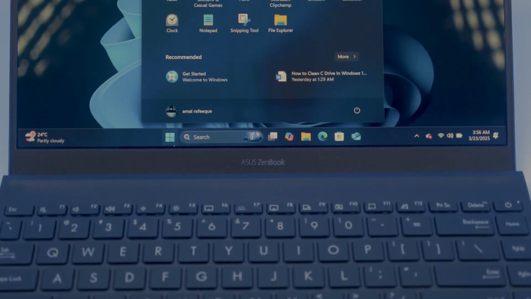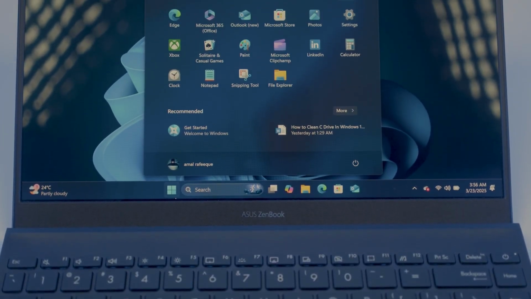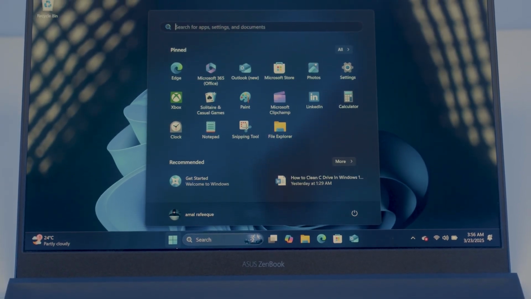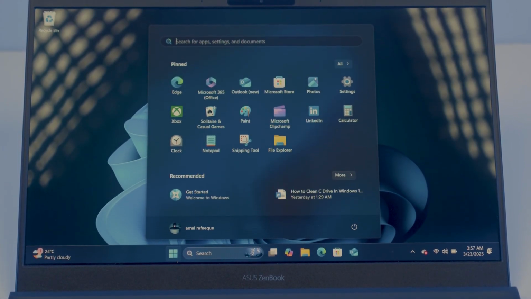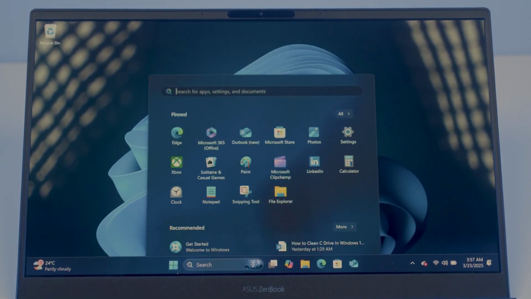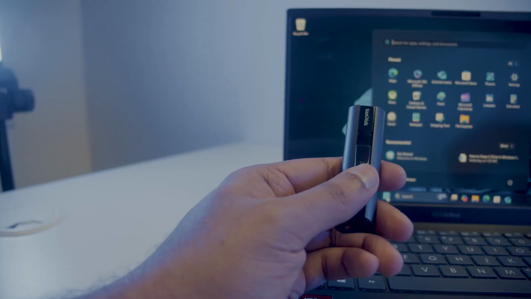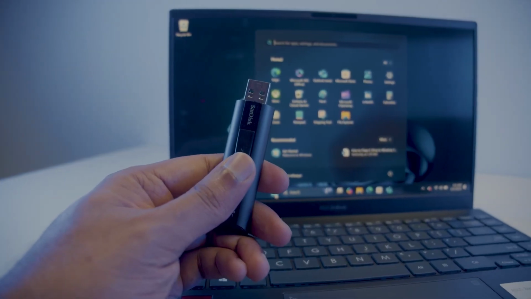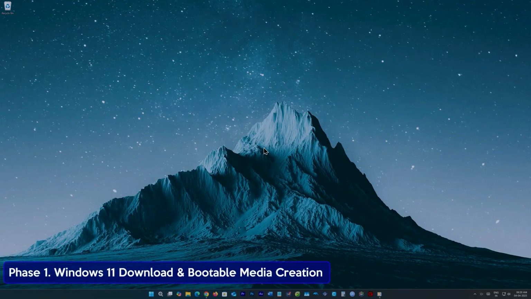This video will show you how to install Windows 11 on any compatible PC or laptop. It will walk you through everything you need to know, starting from downloading Windows 11 to the Windows 11 initial setup procedure, and everything in between, in an easy to understand step-by-step manner. You can use this guide to install or reinstall Windows 11 on a brand new PC or an old one. So let's begin phase 1.